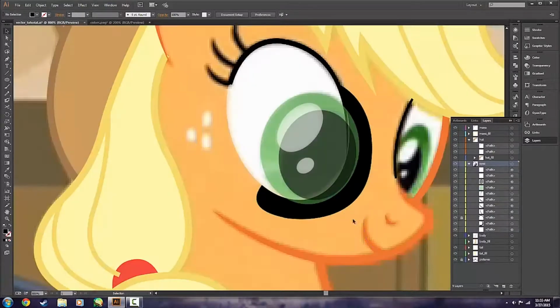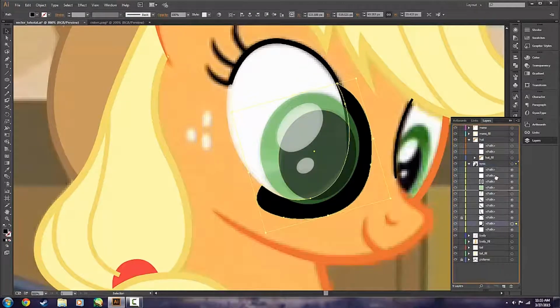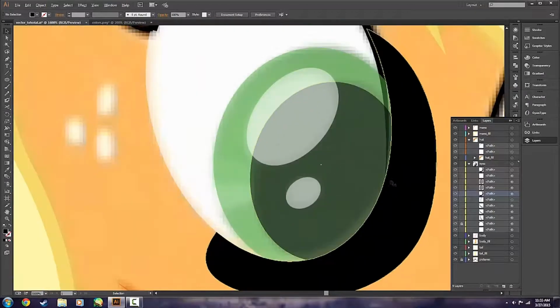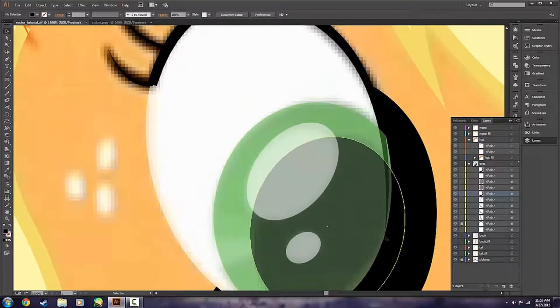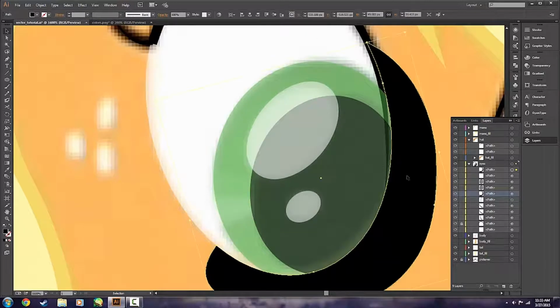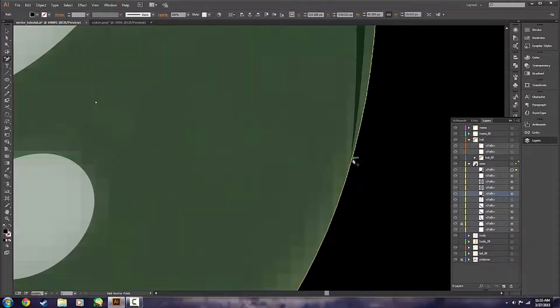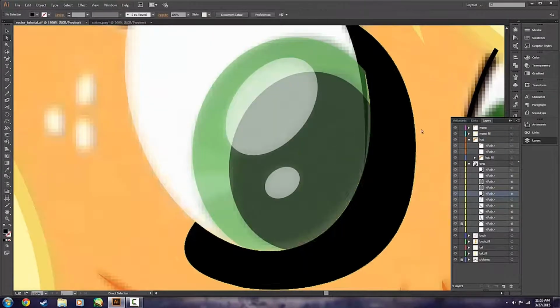And now, if we exit isolation mode, first of all, make sure to take this out of the group if it was in it. But more importantly, it needs to be on top of everything else. As you can see, when I draw it on top of everything else, that is the perfect shape around our eye. Now, the only thing we're going to have to adjust, and again, this is the situational part, is how her eyelash kind of cuts in past the white part of her eye. So we're actually going to have to take the plus sign here, and we're going to have to add in a point right next to where her eyelash ends pretty much.